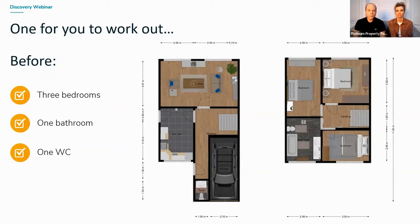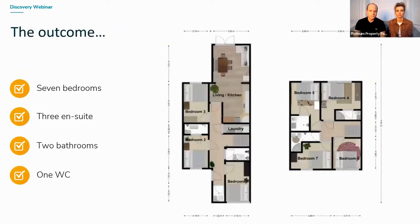What I'm going to show you now is what that property currently looks like. It started life as a three-bed, one bath, and this is what it is today: seven bedrooms, three of which are en suite, with a further two shared bathrooms and also retaining that WC. The garage has been converted and there's a bedroom in there. The erstwhile kitchen has been converted as well, and there's also been a single-storey extension out the back. That extension was done within permitted development — no planning permission was required. And actually, since this house was done, those rules have been relaxed further, and you can probably do a double-storey extension without planning as well.